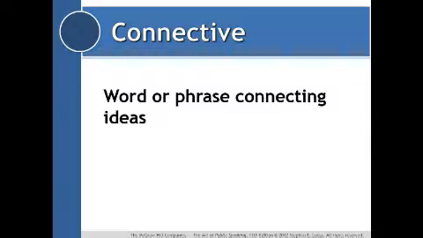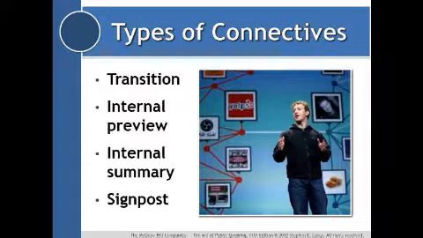Now, an outline is sort of like a roadmap. It guides the speaker on which way to go during the speech. We have our body, we have our main points, and I said keep them separate, right? Well, logically, we have to somehow connect them to each other. We have to connect the dots, but we do it by using what's called a connective. And there are several connectives that the chapter talks about: transitions, internal previews, internal summaries, and signposts.